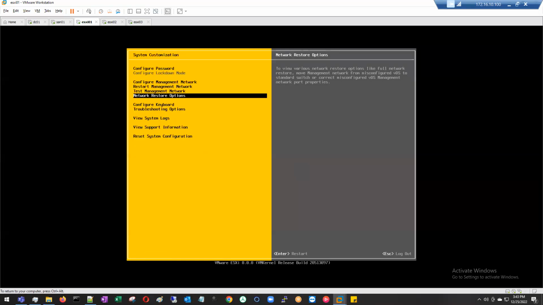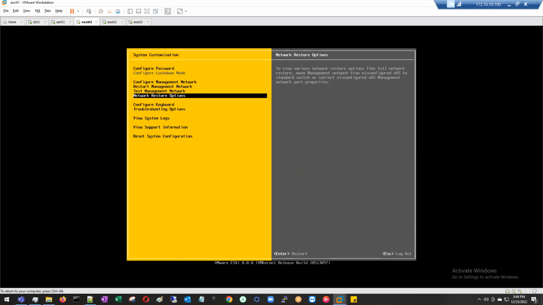Now, if you have goofed up or if you have made a lot of network changes and you want to come back to square one, someone has messed up all the network configurations and you would like to just come back to the original default configuration, then this can be done again. However, with this option, you need to keep in mind that you would lose everything. You will lose all the network settings and you will come back to the default settings.